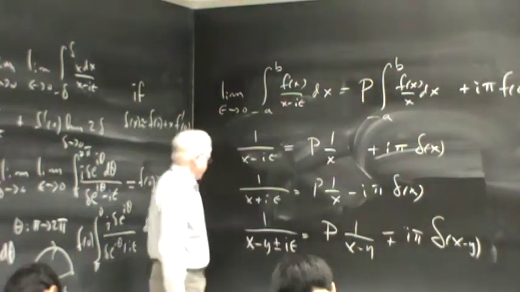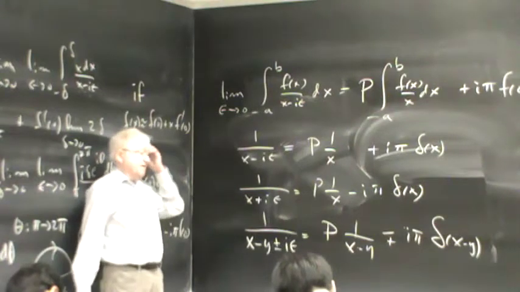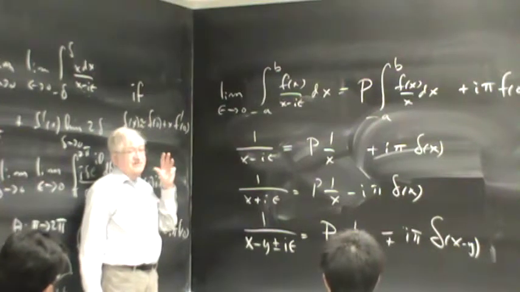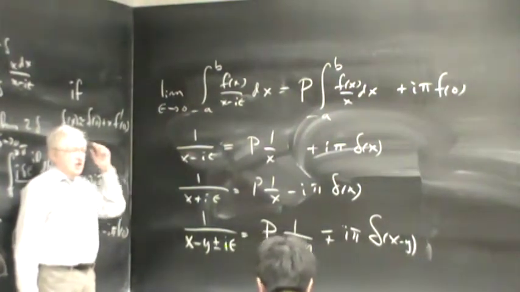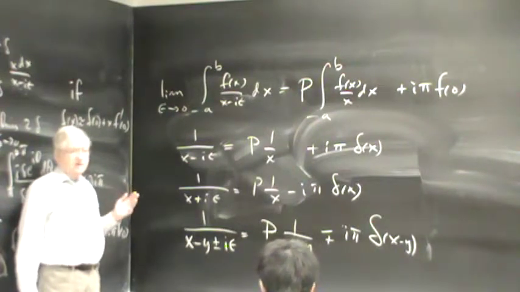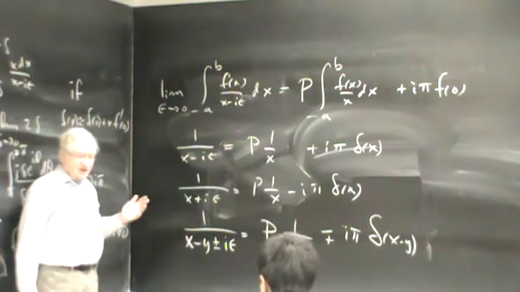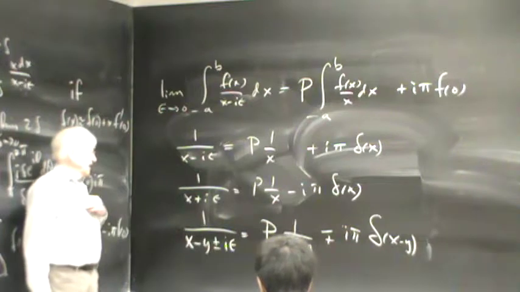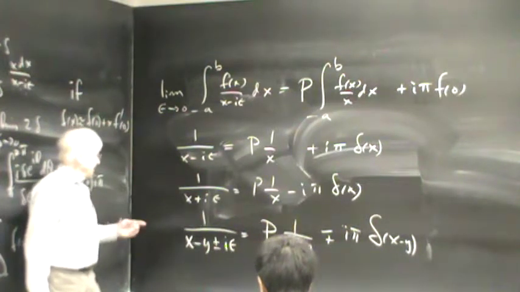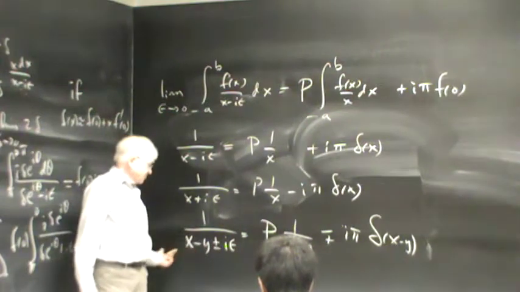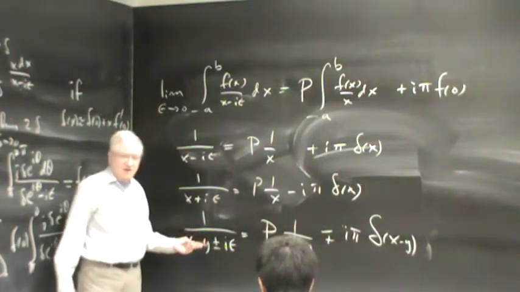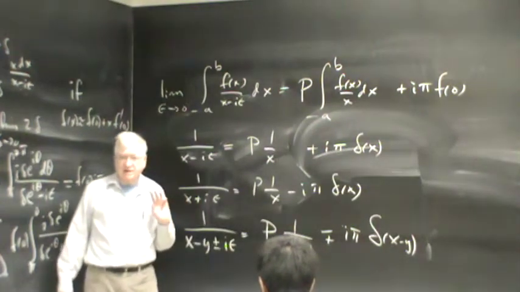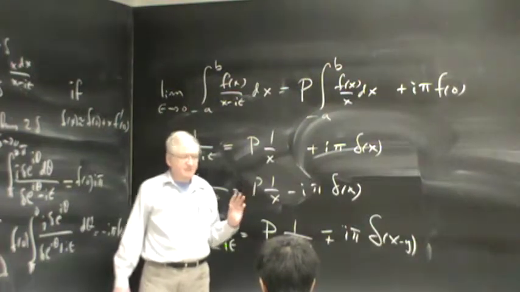Okay, so we've covered basically two tricks here. The first is Cauchy's definition of the principal part of an integral, which tells you how to handle a certain class of singularities when it's possible to handle them, and then how to handle things where you have an integral on the real axis plus or minus i epsilon. And so what we see is that it's the principal part minus or plus i pi delta of x minus y.